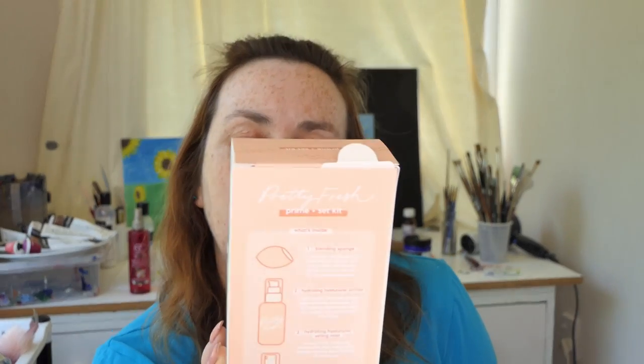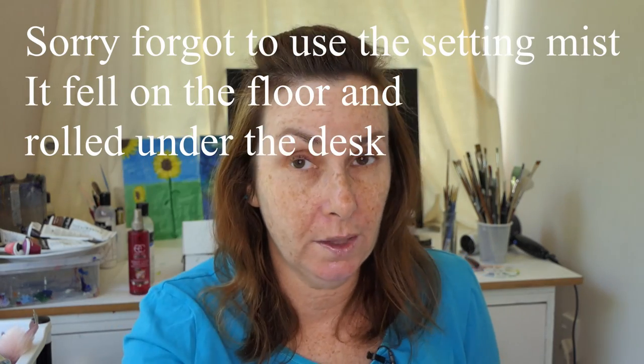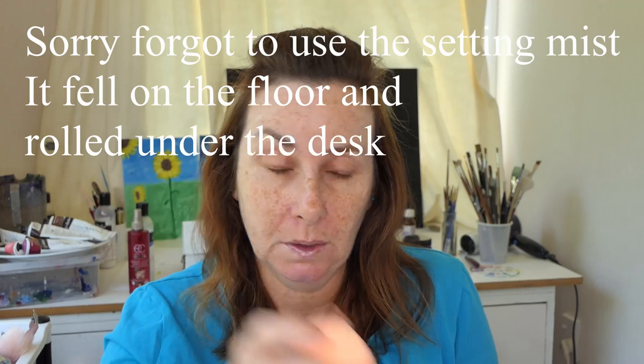So that all sounds really good, and I'm looking for something like this. So I thought I'd give this one a go. And I got the Pretty Fresh Colourpop Prime and Set Kit. So let's open this up. Oh, it comes with a sponge. Maybe I should use the sponge that it came with. So it's got the hyaluronic acid setting mist, and, how do I get this one out? And the hydrating hyaluronic acid primer. So I'm going to try those out. I'm going to go wet my sponge as well.